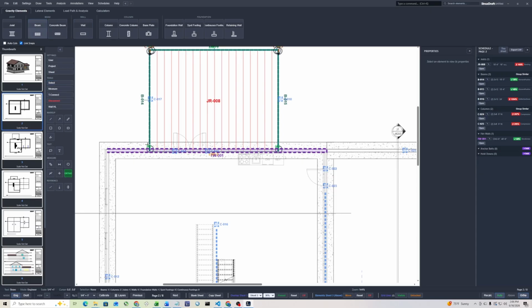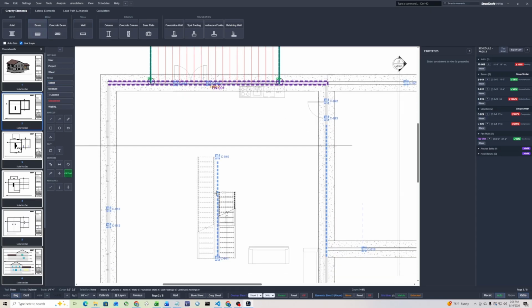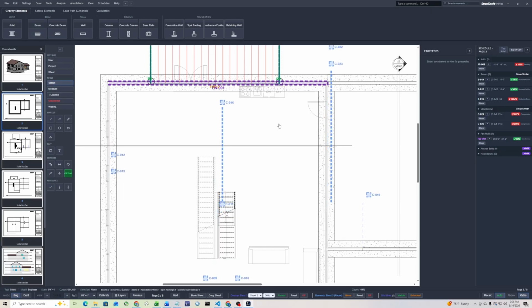We also need a beam all the way from this wall. That's the foundation wall. Let's go. Oh, forgot the pin.